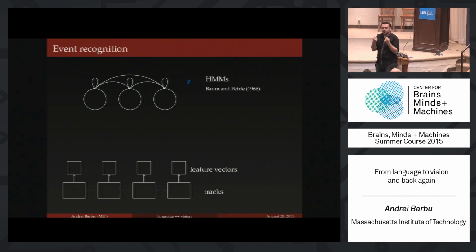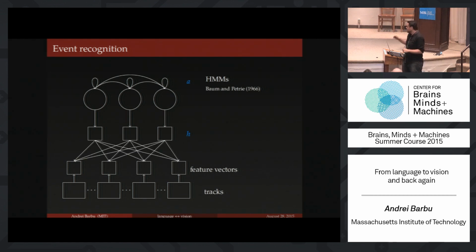In each state, you have something that you want to observe about me, right? You want to really see that I'm far away in the first state, that I'm getting closer in the second, and I'm actually there in the third. So we have some model for what we expect to see in every state, and we can connect this with our feature vectors. So the idea is, there's some hidden information behind the motion of these objects. And we're going to assume that hidden information is represented within the HMM. And what we need to recover is the real state of these objects. So if you see a video of me moving towards this microphone, you have to recover some hidden information of which frames was I far away in, which frames was I getting near, and which frames was I actually next to the object.